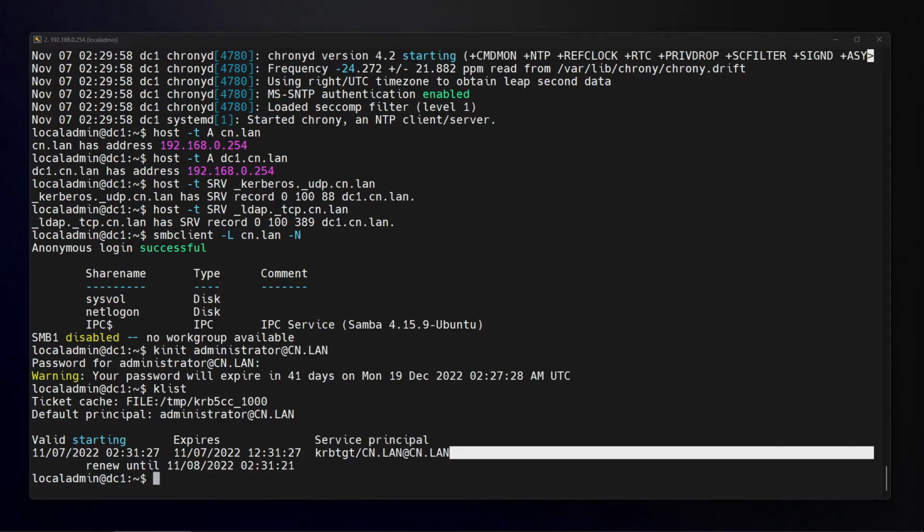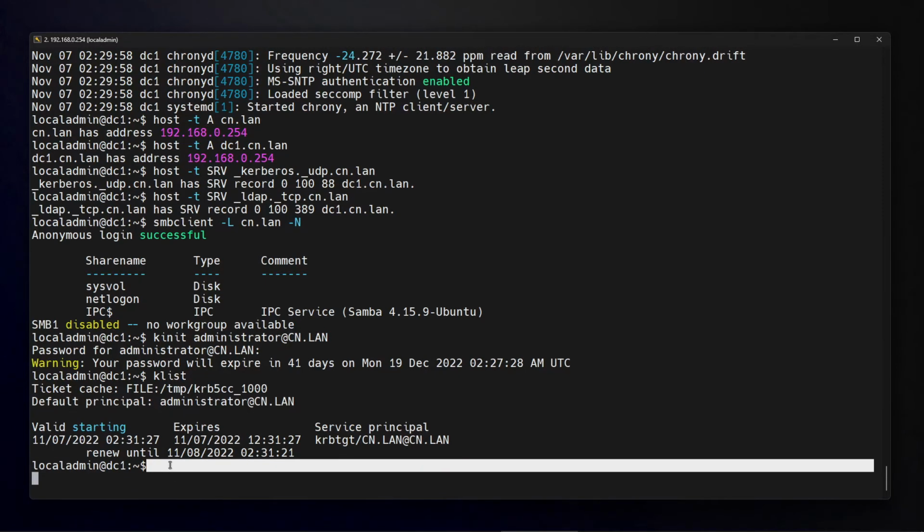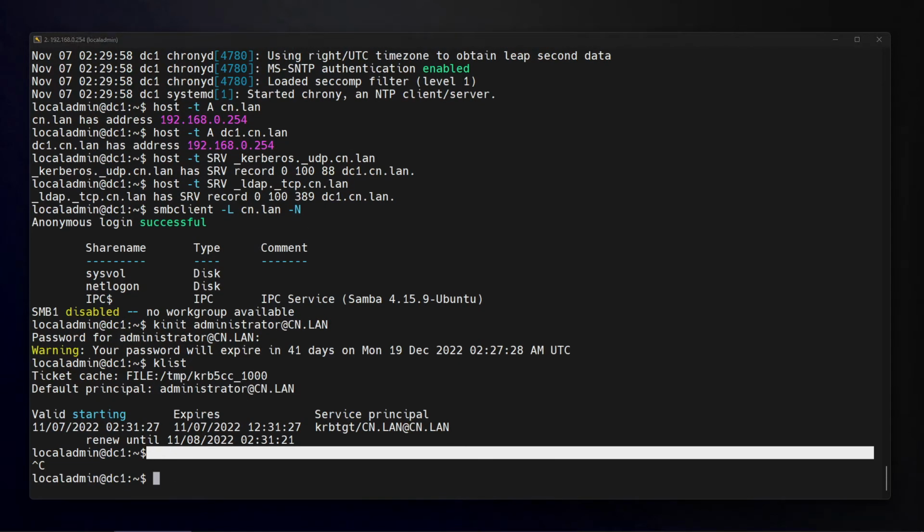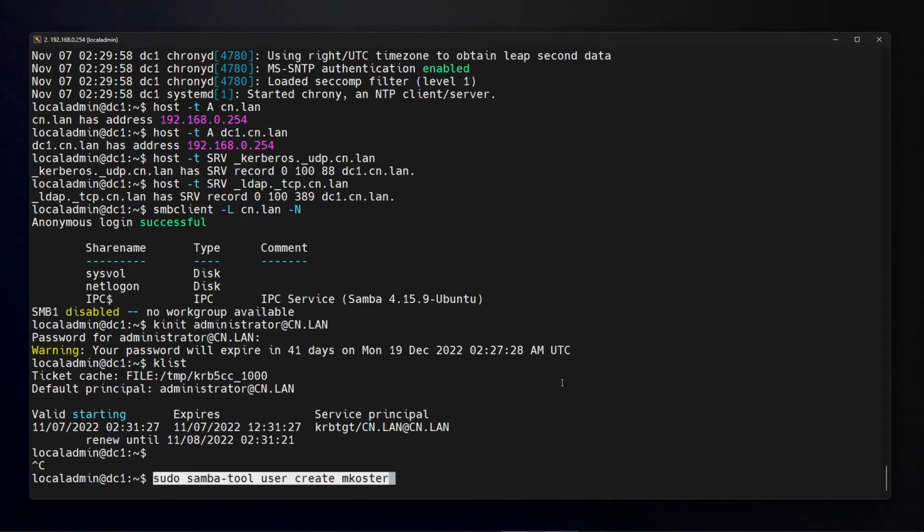Perfect. Okay. Now you could create a new user here. I'm going to skip that as I want to create the user manually in Windows. Since we already have the administrator user, creating a user here through Samba is very simplistic, and you could, if you wanted to, create your user this way. I'm going to create a demo user anyways, just so you see what it looks like.